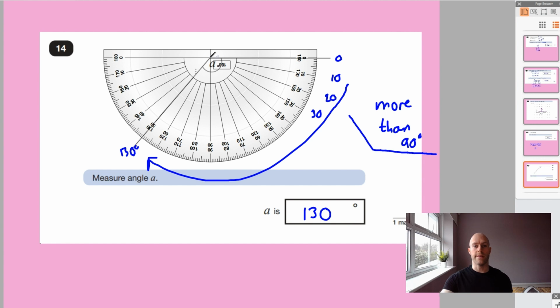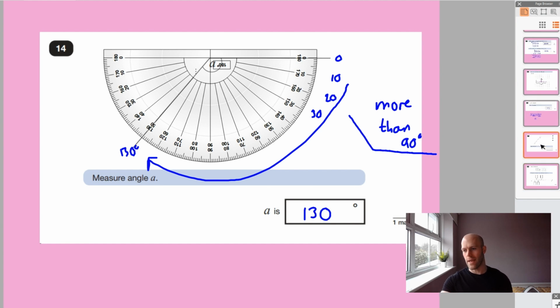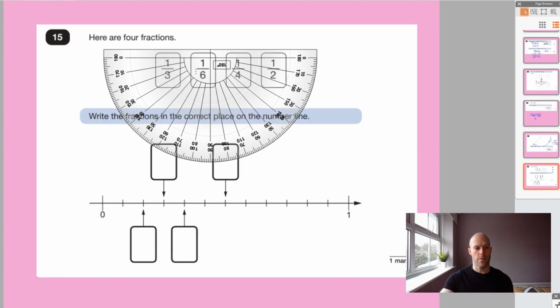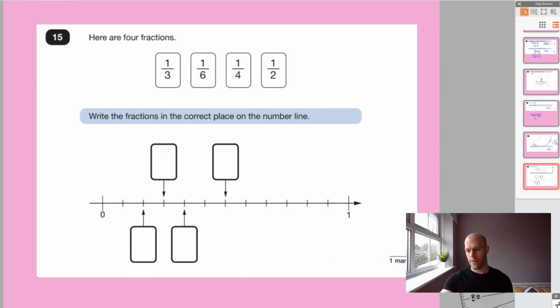Put the origin right in the middle of the angle, line up one of the sides and start reading from 0. But I will do a separate video on that, but hopefully that will stick in your mind anyway. Still got a protractor, not needed for this one.